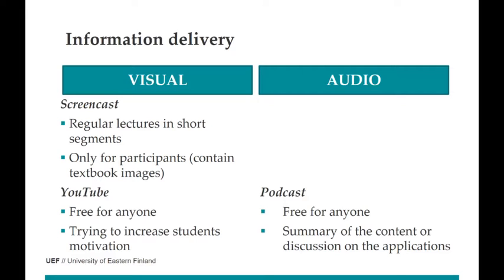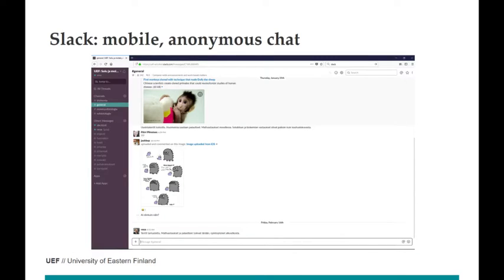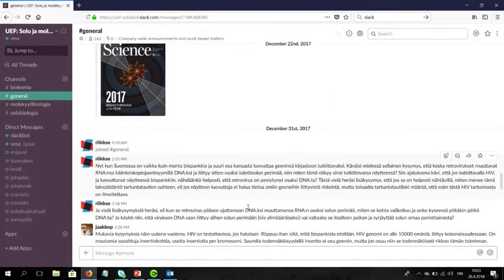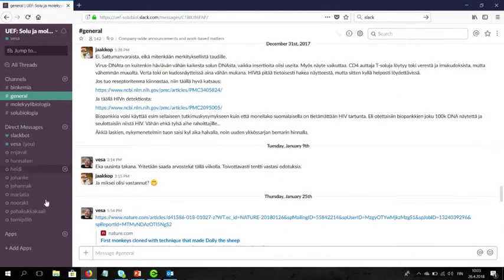And then beside these, I'm also using Slack. It's not in our learning management system, but I'm using it because it's mobile. It works very well on cell phones, and it can be used anonymously. The good point is that our students can decide what name they use.